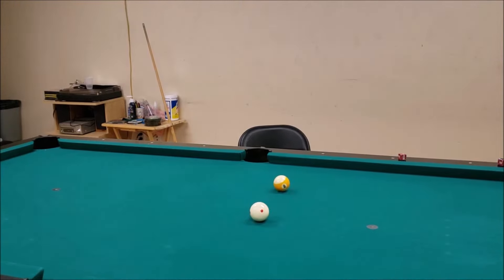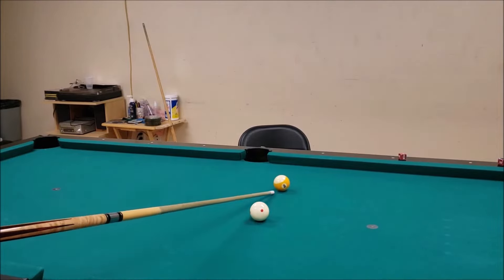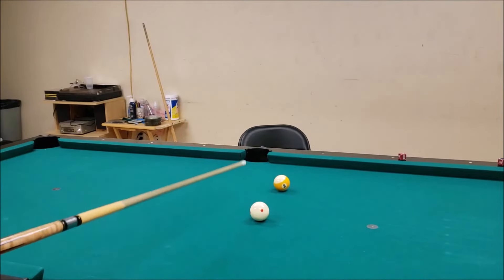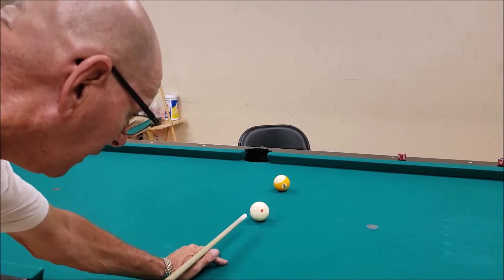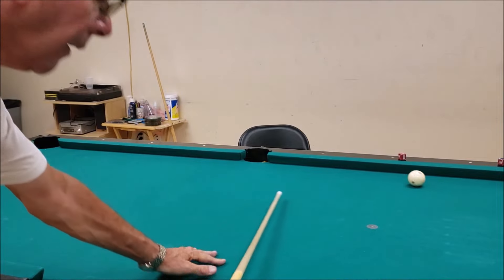Now here's a very similar shot, although the angle is a little more pronounced. I can't use the 15-degree area because it looks like the angle is coming this way — it's almost like a 30-degree cut. So I'm going to be aiming at the B area. I'm still coming in from the left side of the cue ball, aiming at the B now, and I'm still turning my cue from a half-tip offset to center, and you're in.